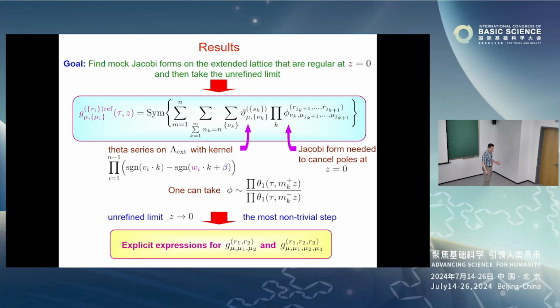And somehow it turns out that if I want to do this analytically, this is the most non-trivial step. It's very stupid, but taking the limit turns out to be quite complicated. Nevertheless, we realized it for arbitrary 2 and 3 charges. I don't show the expressions because they're a little bit cumbersome, but we do have them, some explicit expressions for these anomalous coefficients.